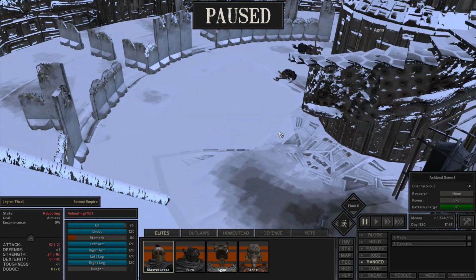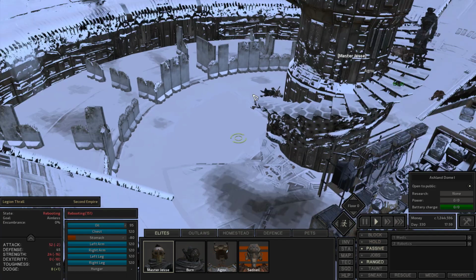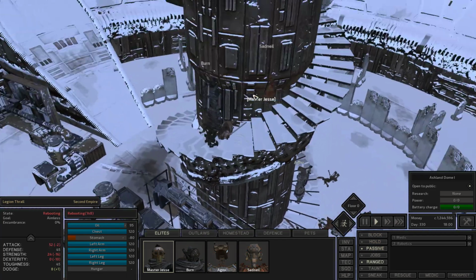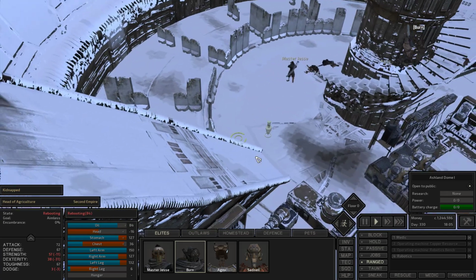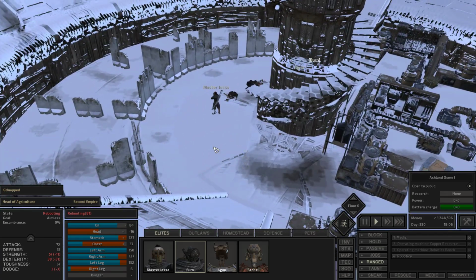This is actually a good spot for Jesse to take a sit, actually. But these guys, they already dropped him. We're too quick. So I think I'm going to capture him. Maybe bring him back to the base so I have another named character in the game. Might be able to put him down and just do some repairs.